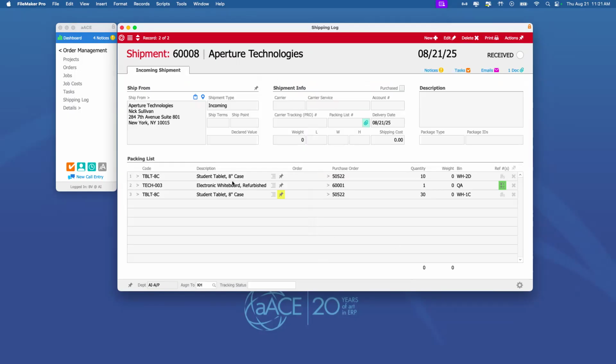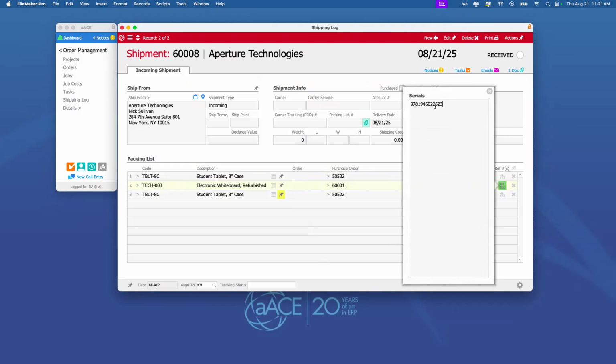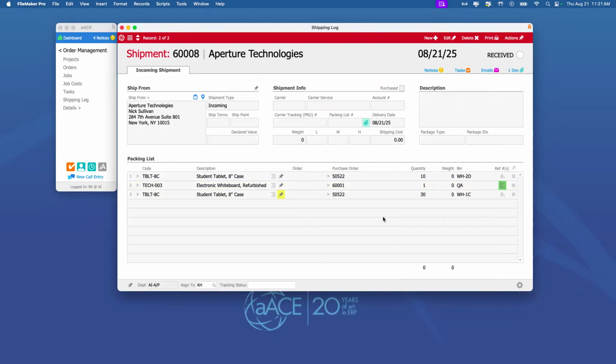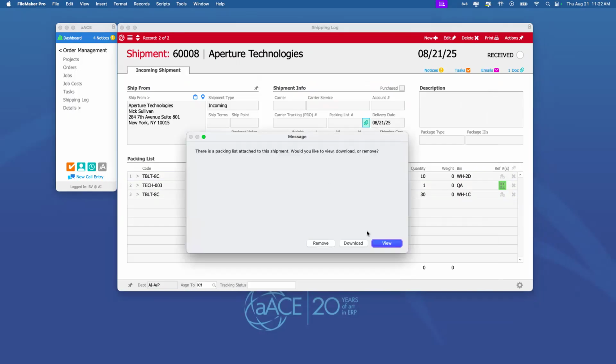Everything looks good, right? So I've got my tablet split into 2 different bins with the appropriate quantity. And then I've got my serialized item that has come in from that receiving app. So now if I'm an administrator or an aACE user sitting at my desktop working in aACE rather than the app, I have a full picture of everything that's going on here.